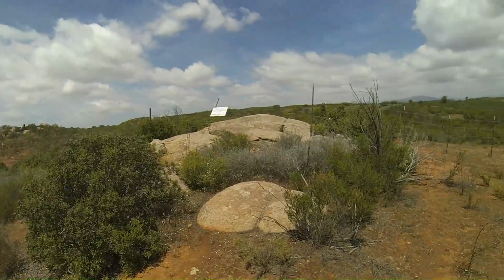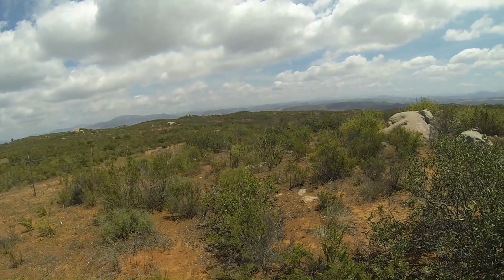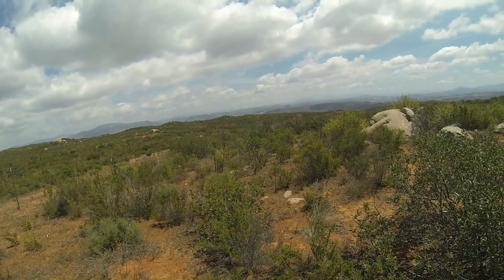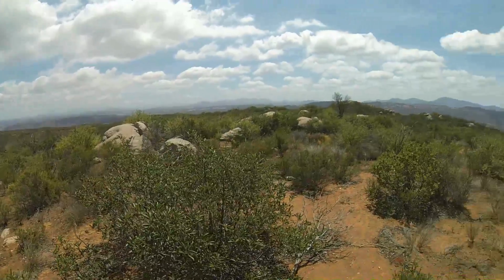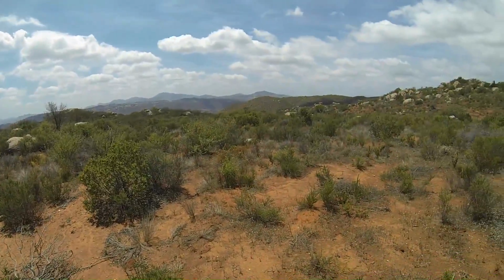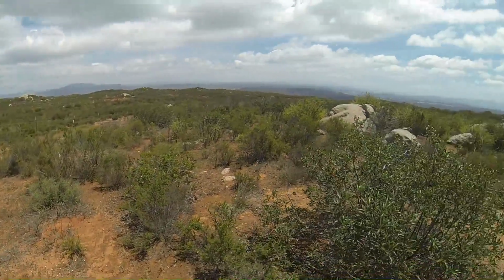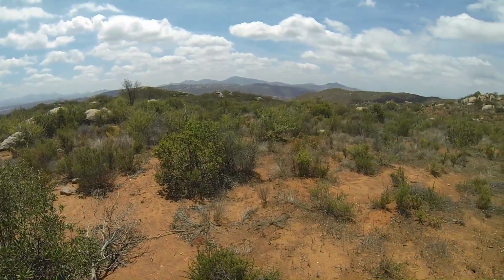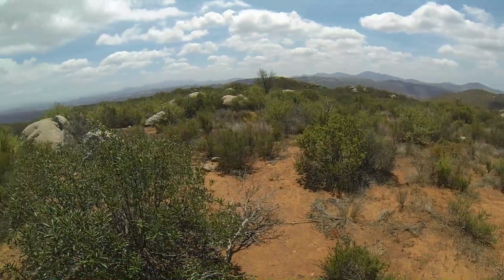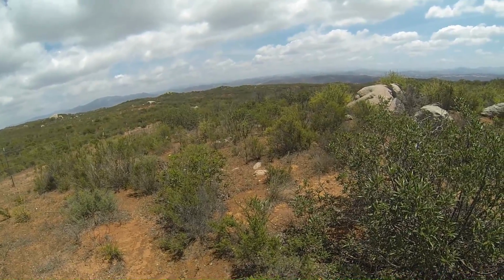Well, I know where I am. It wasn't easy getting here. I'm nowhere near where I wanted to get. I'm at the fence line of the border of where I want to be, but I've got to go quite a bit further east. But there is definitely no trail. Just to get here was difficult. I might have to turn back from here because we're so high. We're up on the mesa, so there's not a whole lot of landmarks now. On my map, it's so small I wouldn't be able to see the distant hills to actually pinpoint where I am. So I think I'm going to have lunch and then make a decision then.